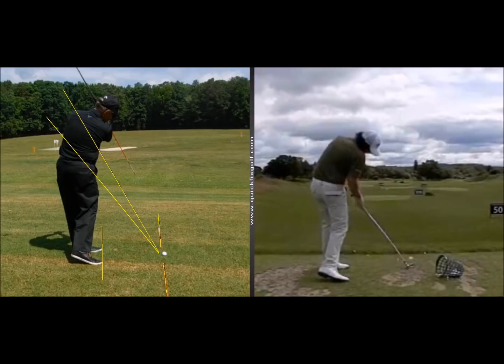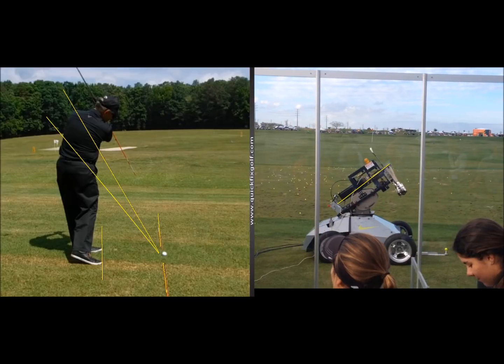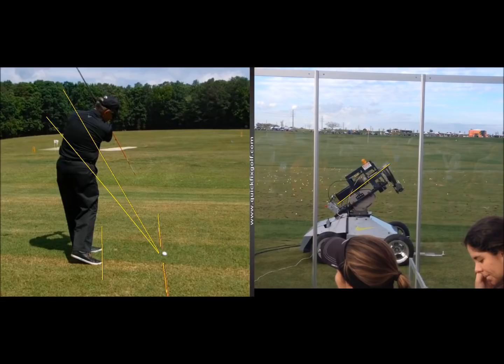That's why I'm going to show you the greatest ball striker of all time. This guy hits it perfect every freaking time. Every time. See? Why? Because his spine is set. So this arm can't do anything but travel on the same path every time.